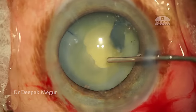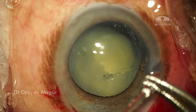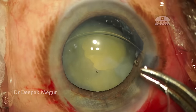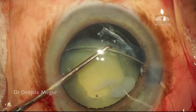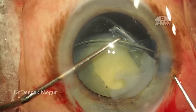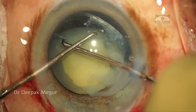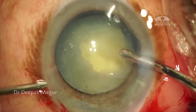My plan B is to put in a CTR ring now. After creating some space under the anterior capsule, I am threading in the CTR into the capsular bag. I always use my second instrument to compress the ring while dialing it inside, to prevent stress on the healthy zonules. I can see the ring passing through the equator of the bag, and I want to dial it well beyond the area of zonular dehiscence so that adequate support to the weak area is provided.